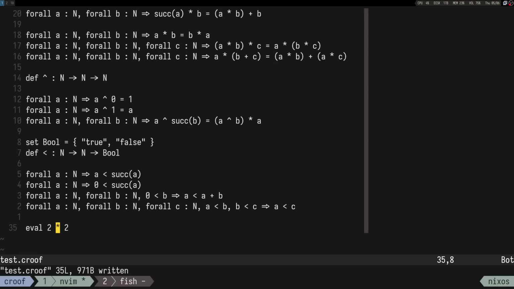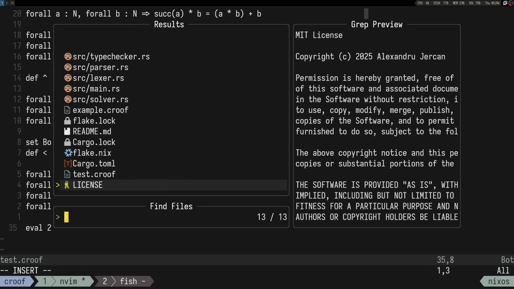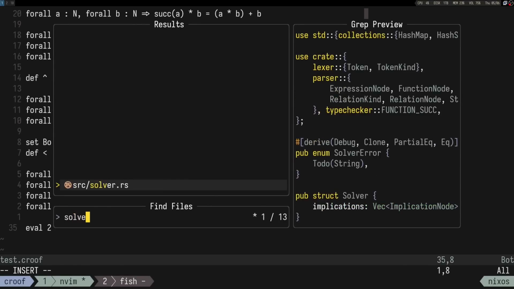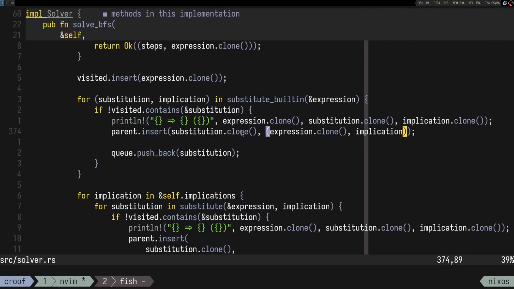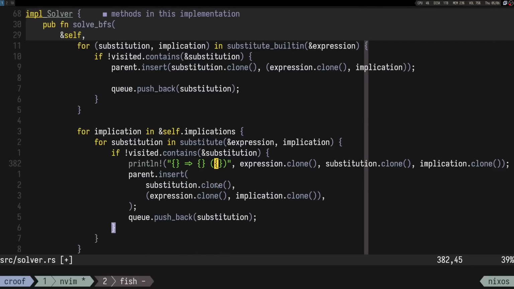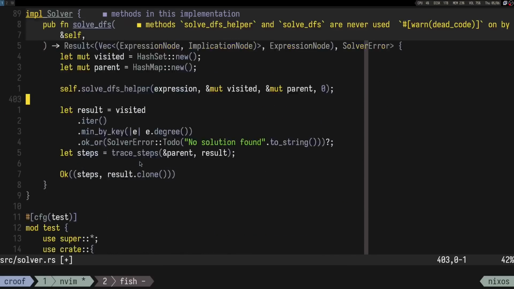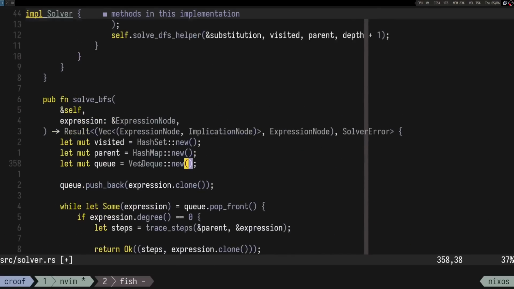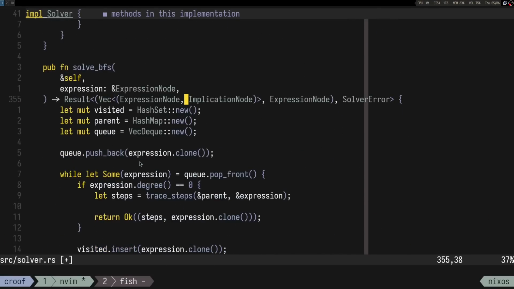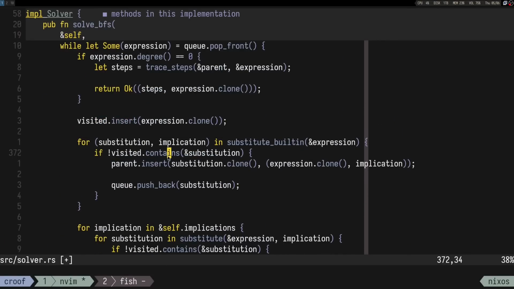Like some kind of heuristic, trying to use something like A star for searching, because it's a search problem after all, so A star makes most sense, honestly. I'm just gonna remove these. So probably trying to use something like A star with a heuristic.